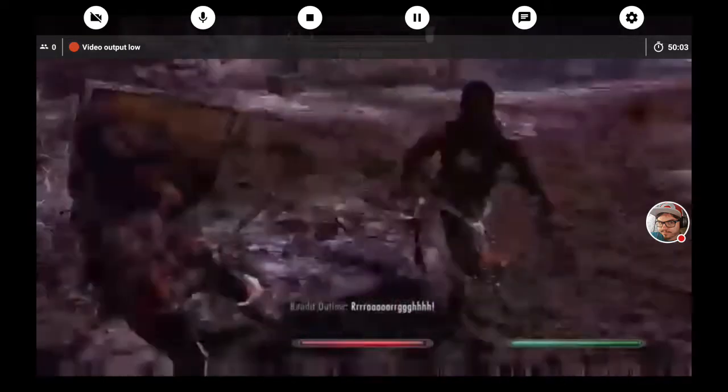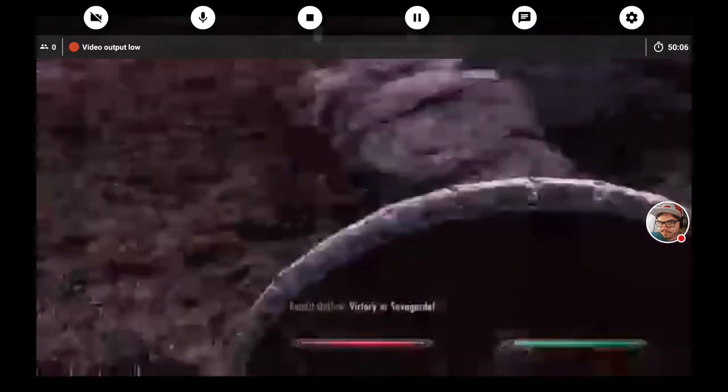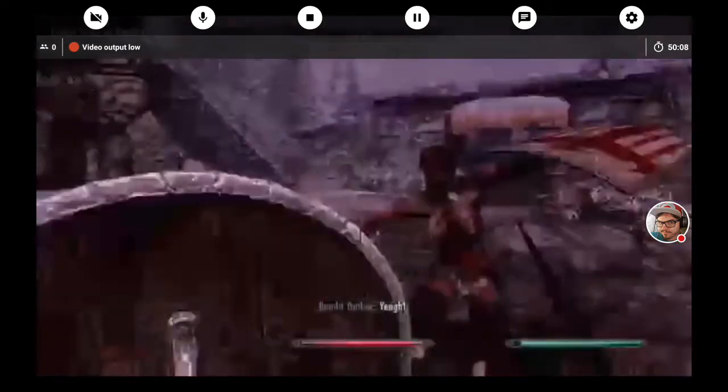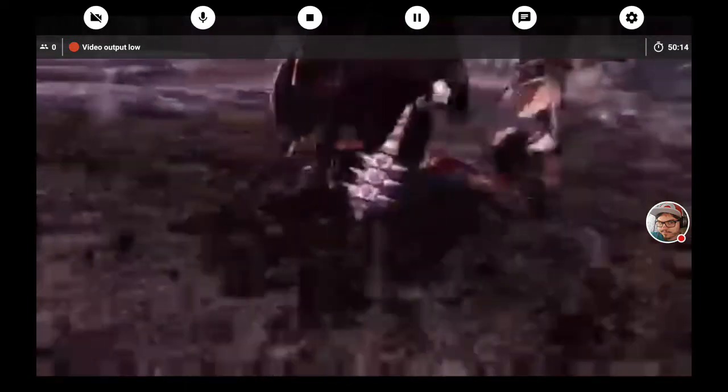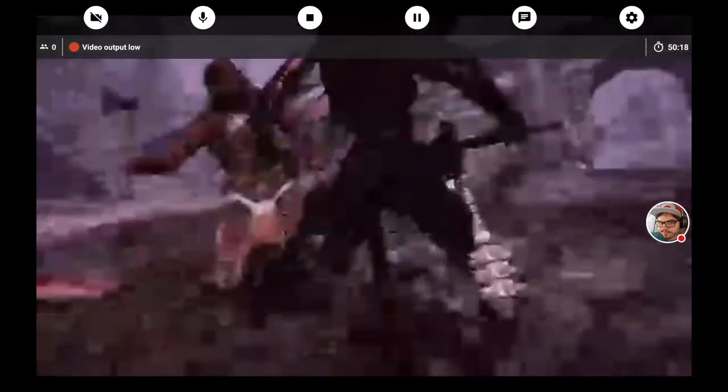Oh, my arrows are doing that weird bug again. Oh, luckily that's gonna be using a vest. Ooh, and to the chest! Okay, now switch over to my mace. Let's do a few now of this guy.